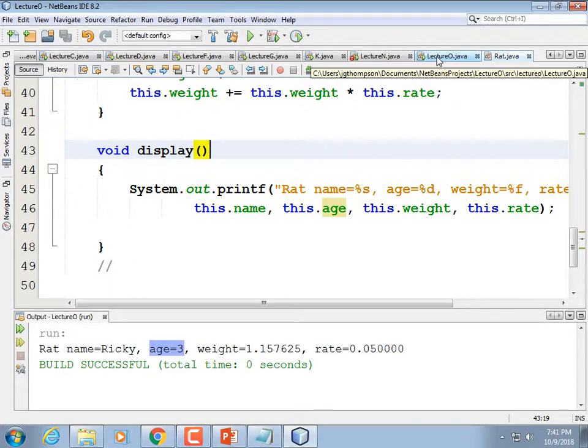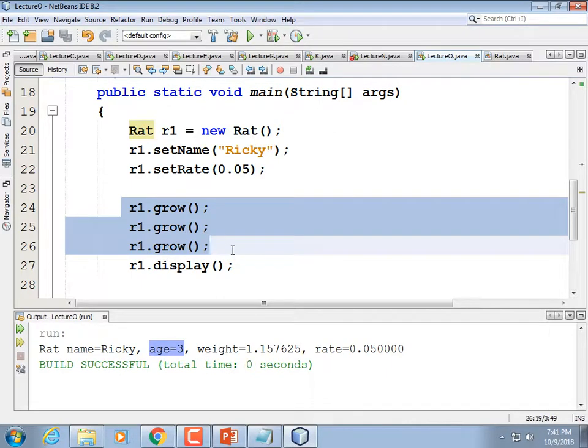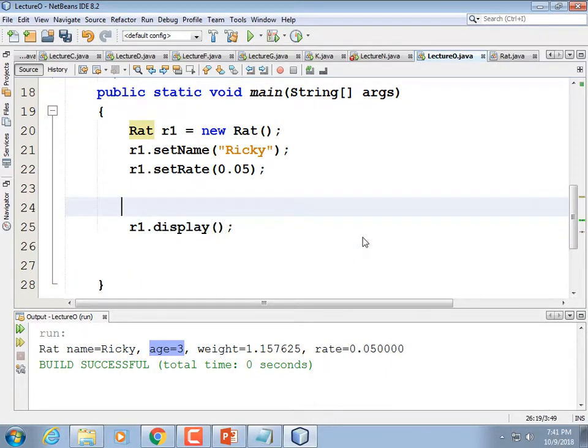100 times 365. Okay, so instead of calling grow like that, for int day = 1; day <= 365 times 100, because he's going to grow for 100 years.